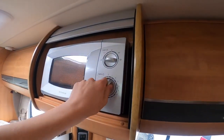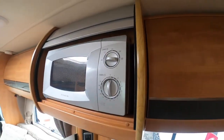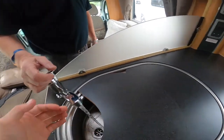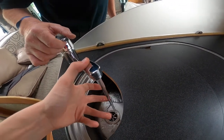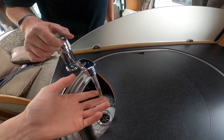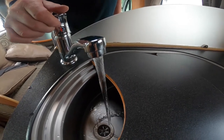Electric microwave which will only work when hooked up — it's a 700 watt microwave, so you've got to be hooked up for that to work. And then you do have your sink covers and your tap. Make sure the pump's on to pressurise it — that water's coming through there nice and warm now, which shows that your hot water is operating correctly.